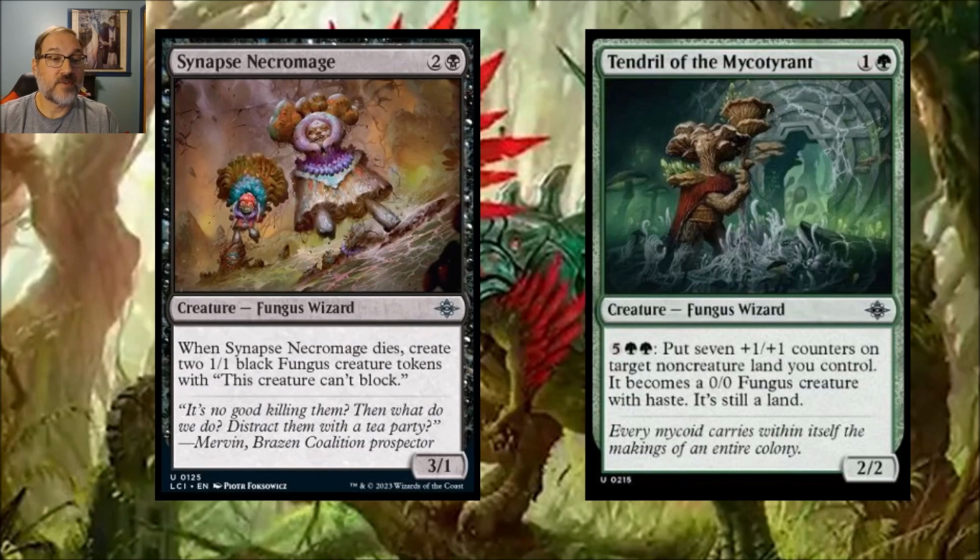Next, we've got our Fungus of the day. We've got Synapse Necromage for 2 and a black mana. You get a Fungus Wizard. That's a 3/1. And when Synapse Necromage dies, create 2 1/1 black fungus creature tokens with "this creature can't block." So it has a nice little death trigger to it, creating those 2. So you're getting 3 bodies for that 3 mana. But simply put, there's better things to do in 3 mana in Standard in black.